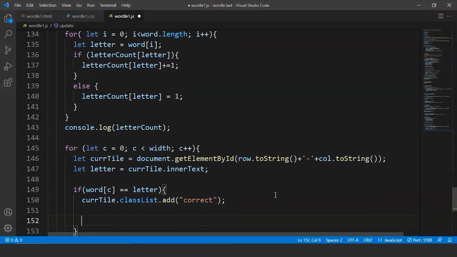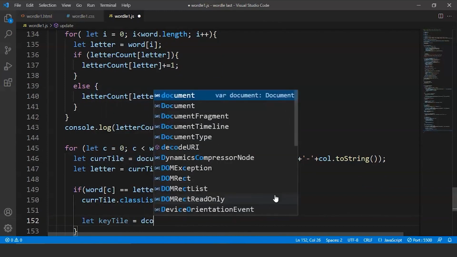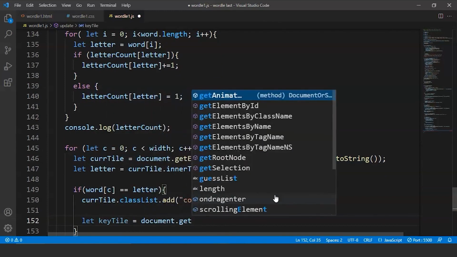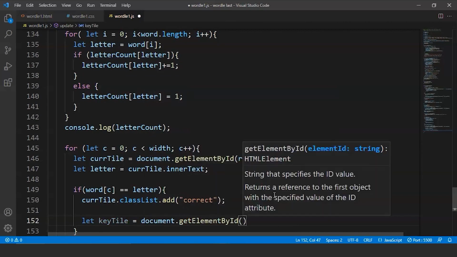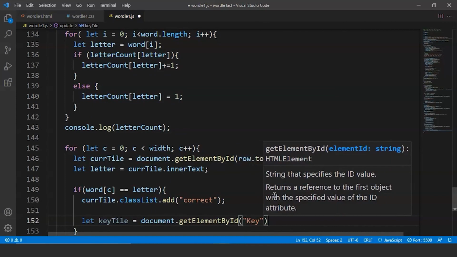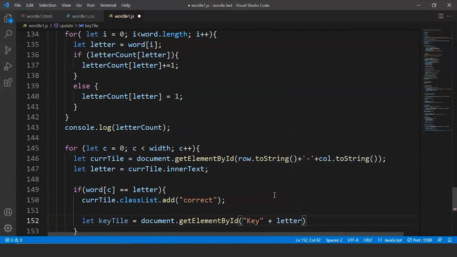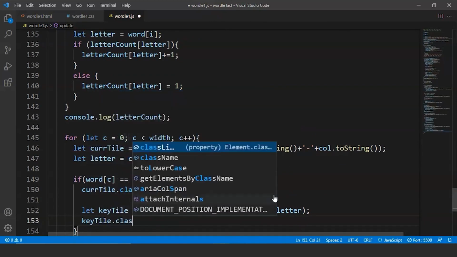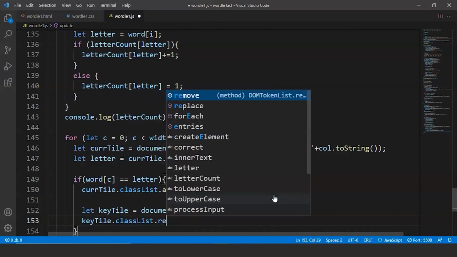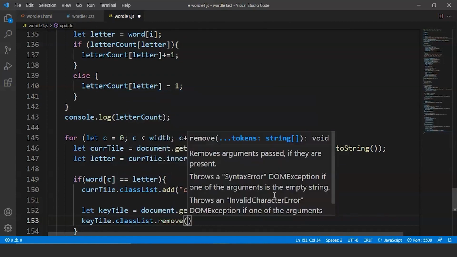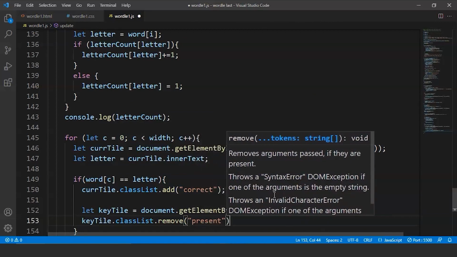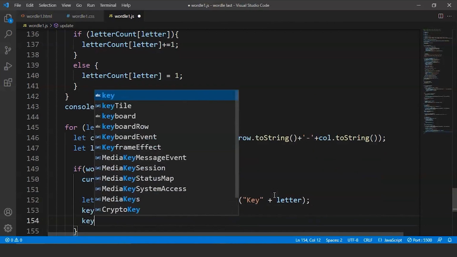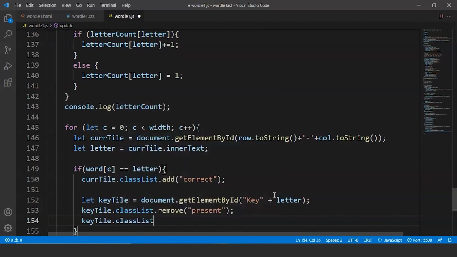Now after this, we have to write let keyTile is equals to document.getElementById, and we have to write here key plus letter. Fine. Then we have keyTile.classList.remove. We have to write here the present class, and then write keyTile.classList.add the correct class.